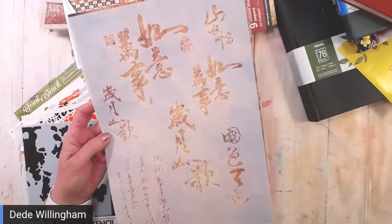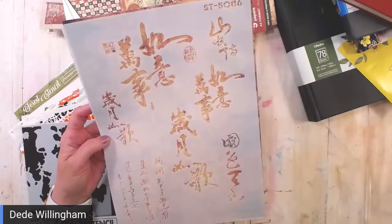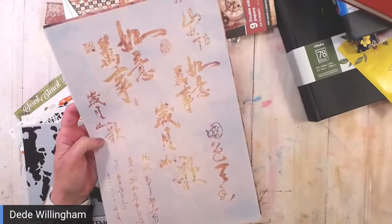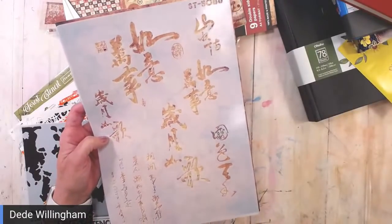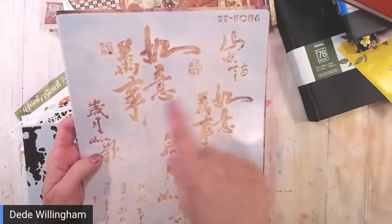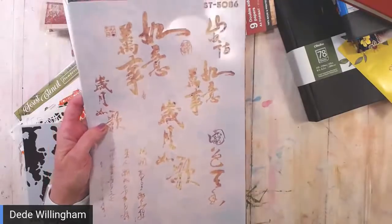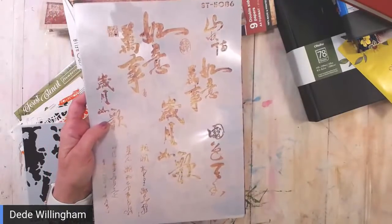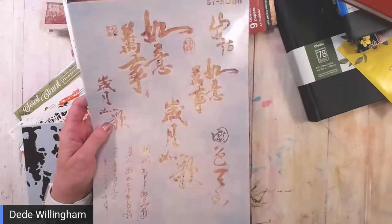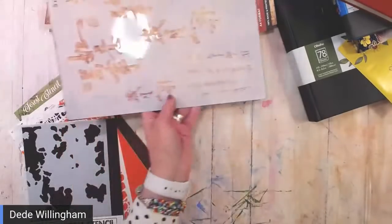I did email the company about the Foamies. Patty Tolly Parrish had some new Foamies, and I thought I'd have them by now. So I emailed them, and they emailed me back and said we'll check tomorrow. This was yesterday. So I'm going to check today on my Foamies. Patty Tolly Parrish has some that just look like designs like this. It's not any writing, not any language, but I like the designs of Patty's Foamies. So when those come in, we'll probably use this and Patty's Foamies in a project.